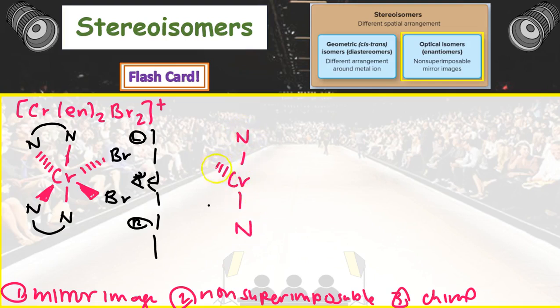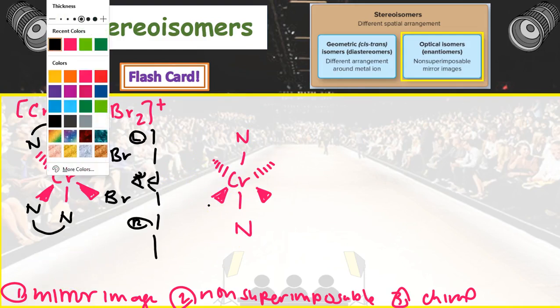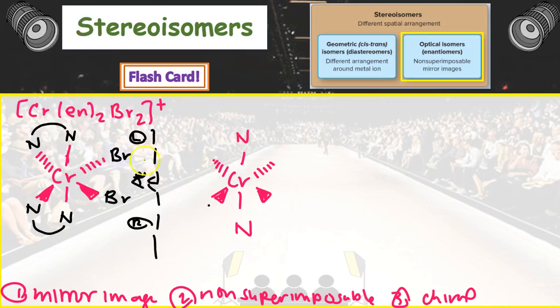And then you're going to have one bond going in the back of the page this way, another bond going to the back of the page, and then one bond coming out and one bond coming out. So as you can see, I kind of just wrote the schematic of the octahedral shape of this overall molecule. Now, when it comes to figuring out what would be in the mirror image, anything that's in the front is still going to be in the front.